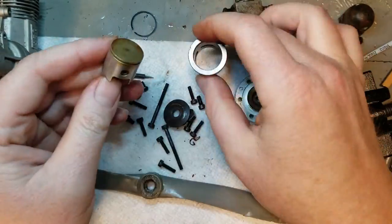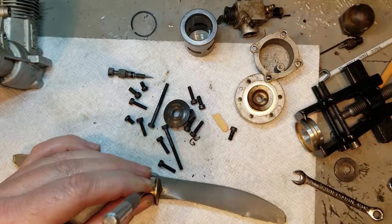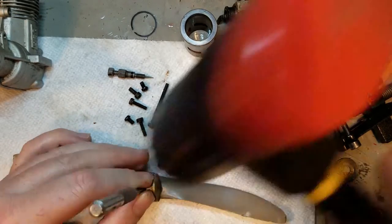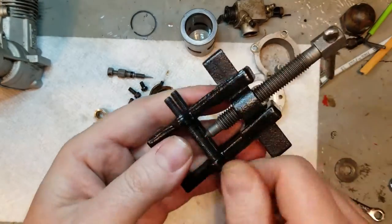You spend all this time rebuilding a motor, putting in new seals or something else, and your time is worth it to spend the extra $10 on the bearings.